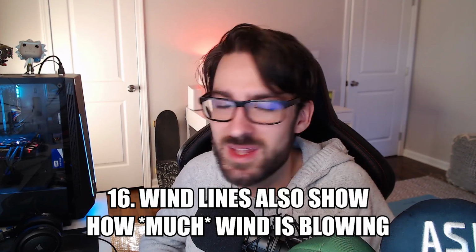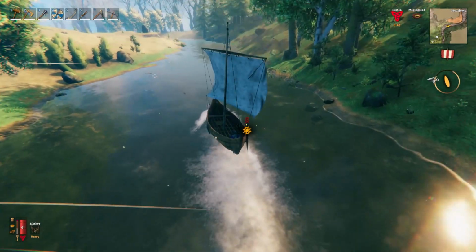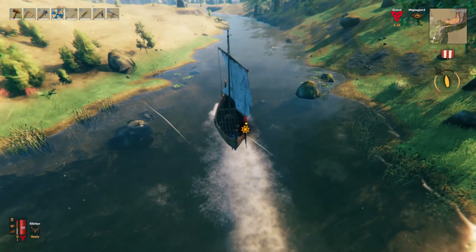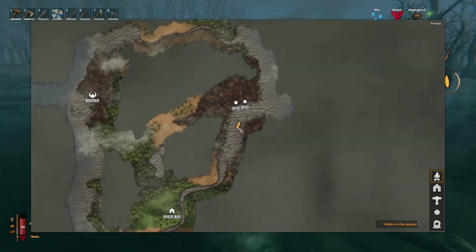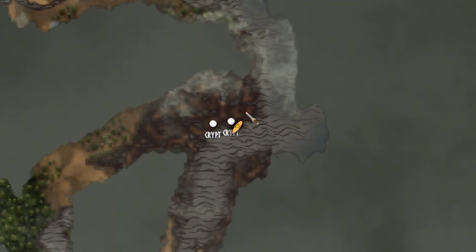Did you know that the wind lines actually show you how much wind is blowing and in what direction? So it's not just the direction the wind is blowing, but it's also how much wind is blowing. And you can tell based off of how many of those little squiggly lines you see in the air. If there's only a few of them, that means the wind's blowing in that direction, but it's not really blowing that hard. But if you see a lot of them, that means the wind is blowing fairly hard. So another little hidden mechanic that they've added onto that is that if you're in the big map, you can actually see the direction and speed of the clouds on the map, and that's also an indication of wind direction and wind speed.